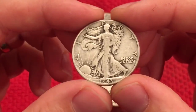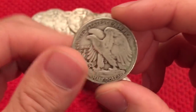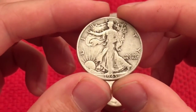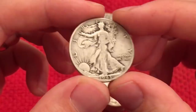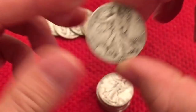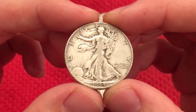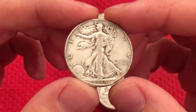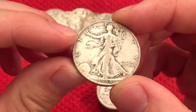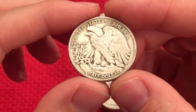Another 1943. I'm assuming these were searched through before they're rolled back up, which is fine. But you never know. Another 1943, plain. I'm not really expecting to find anything spectacular in here, but I've never ordered a full roll of Walking Liberty half dollars before. So, 1944, no mint mark.